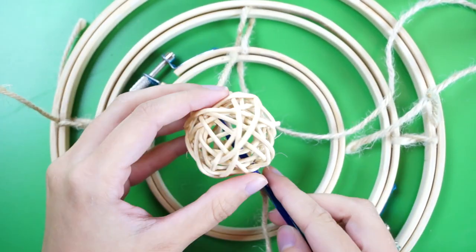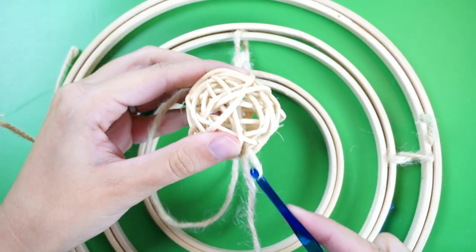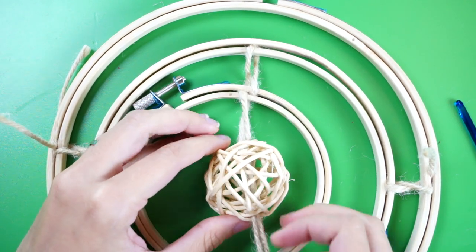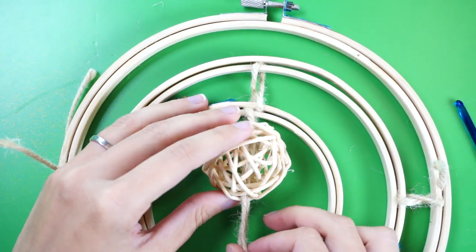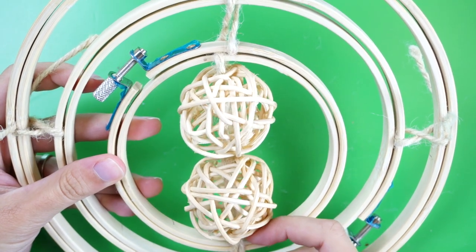Then grab your piece of twine and pull it all the way back through. I pulled the pieces of twine through one at a time because I thought that it was easier that way, but feel free to do whatever makes you comfortable. Once your first ball is on both pieces of twine, push it to the top of the small hoop. Then attach the second ball in the same way. Now it should look like this.